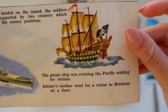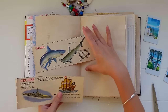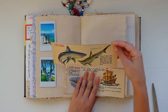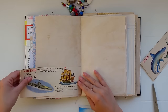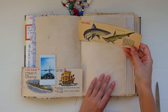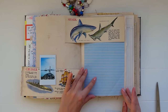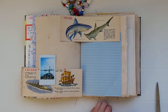Here's a close-up of the boat that I'm going to pair with one of my photos, and then the sharks which I'll also include on the page. First I'm taking my photos and working out the layout. I'm trying to fit everything in and leave room for some written journaling and maybe some painting. I'm starting with those larger dictionary images and it's a little tricky because they're longer than the pages in my journal, so I need to work out how to include them without overpowering the page while still leaving enough room to make it my own.